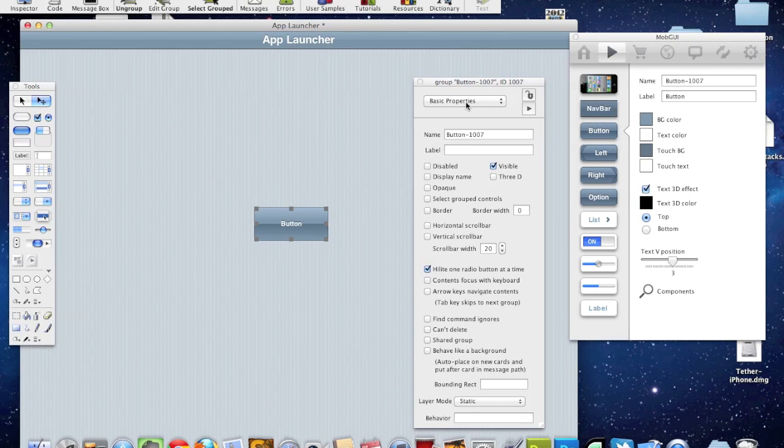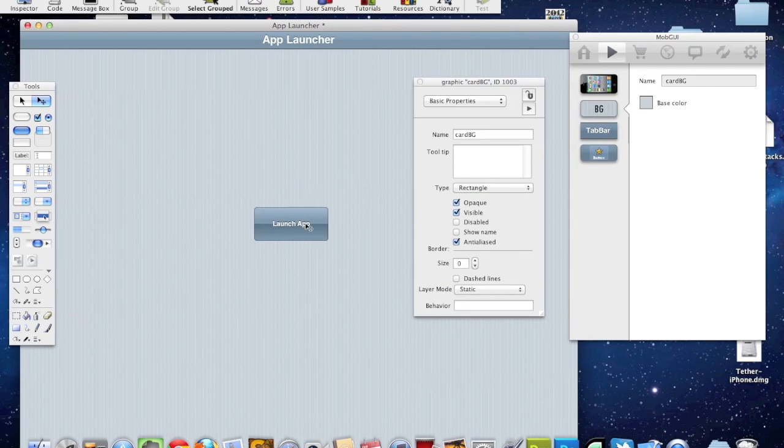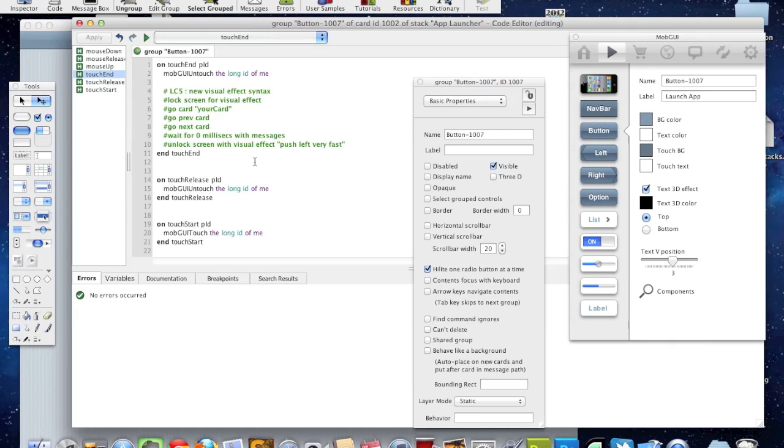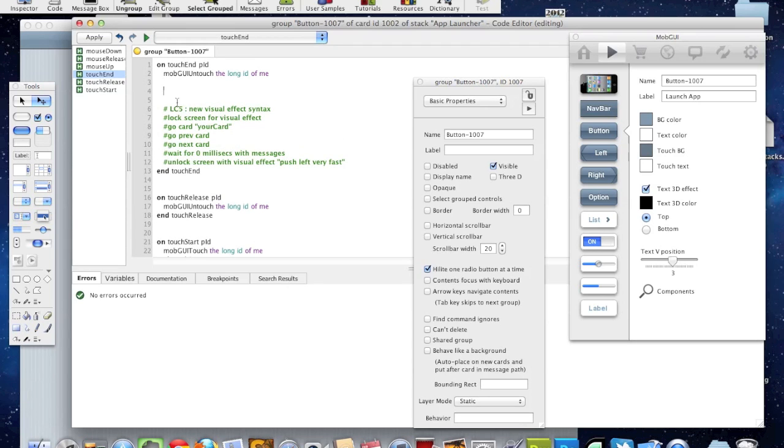So what we're going to do then is give this a button called Launch App, and that gives that its name there. And we'll open up the object script for this, and you'll see that code now. Yes, a lot of this code in here has been pre-done because I'm using this mobile GUI plugin. So all I'm going to do here is, these are all commented out, so they're not going to do anything, but I'm going to say go URL, quote, and then I'm going to put the URL to my main project, and that's going to be within quotes.